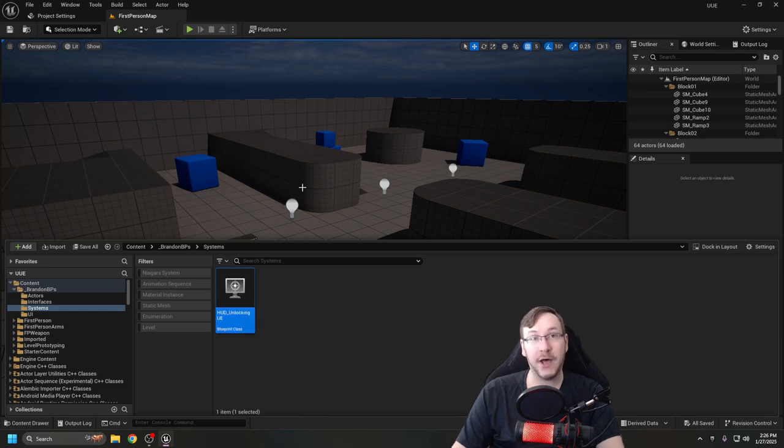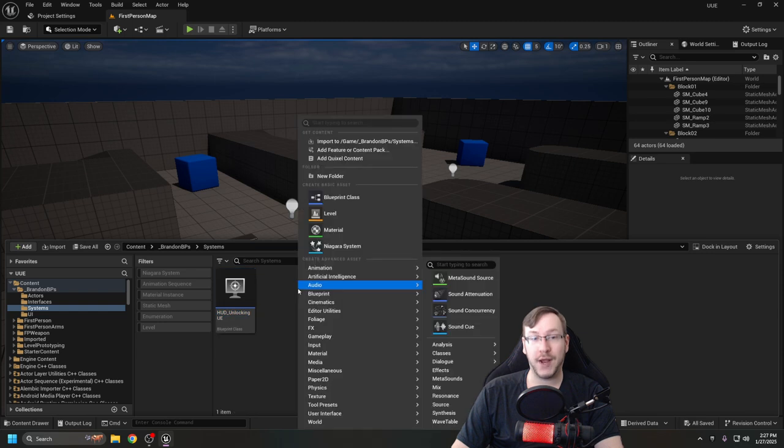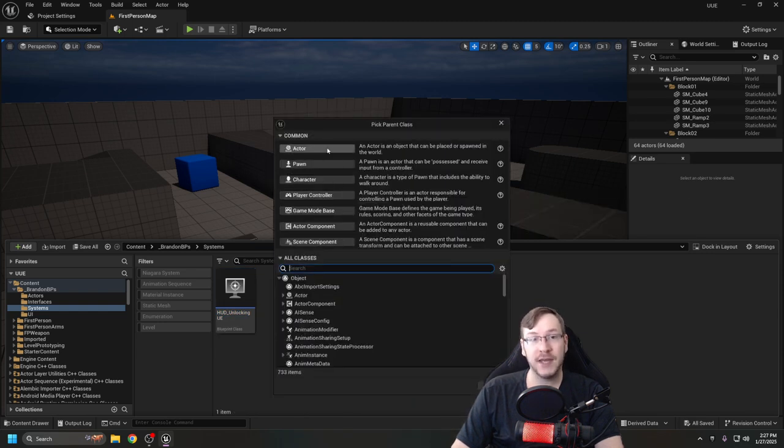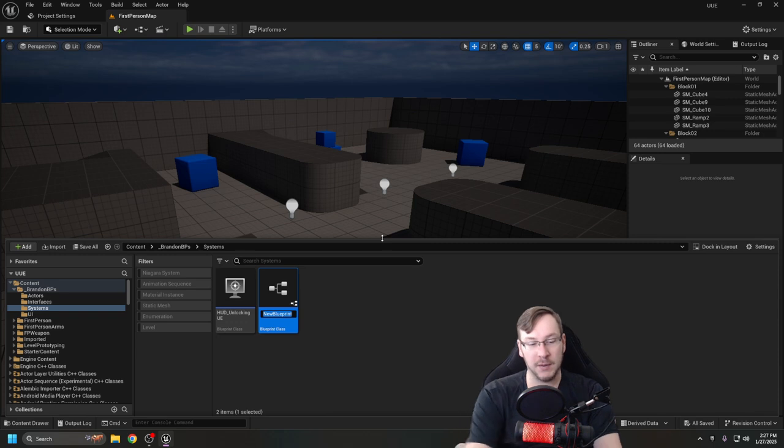But we need to tell the engine that that's the HUD we want to use and not the default that Unreal provides. So in order to do that, we're also going to right click again and create a Blueprint class. This time we actually have what we need up here at the top. We're going to click on Game Mode Base. I'm going to call this GM for Game Mode underscore unlocking UE, Control Shift S.